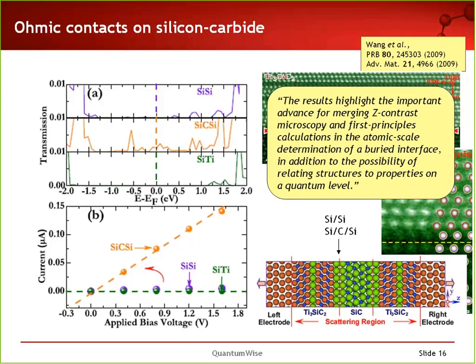And I thought that the authors of this article put this statement very well, that thanks to modeling, they were able to shed new light on processes that were going on at this buried interface, which is so deep inside the structures. There's no way you can measure whether you actually have that carbon layer trapped. But knowing now that we can relate the Schottky barrier, the ohmic behavior versus the Schottky behavior, to the existence of this carbon layer, that gives us new insight.